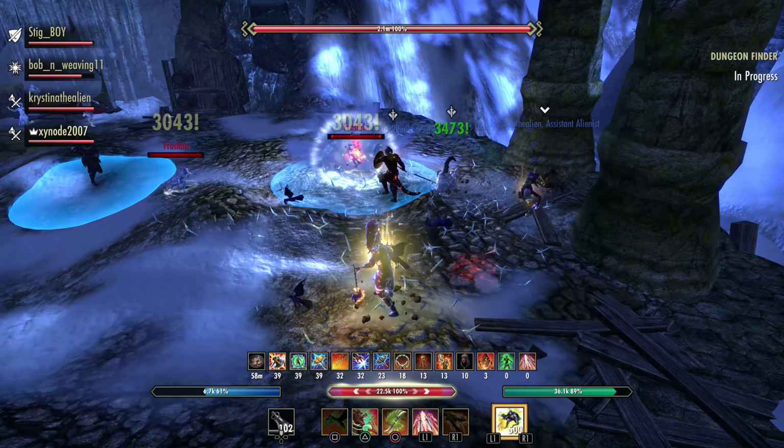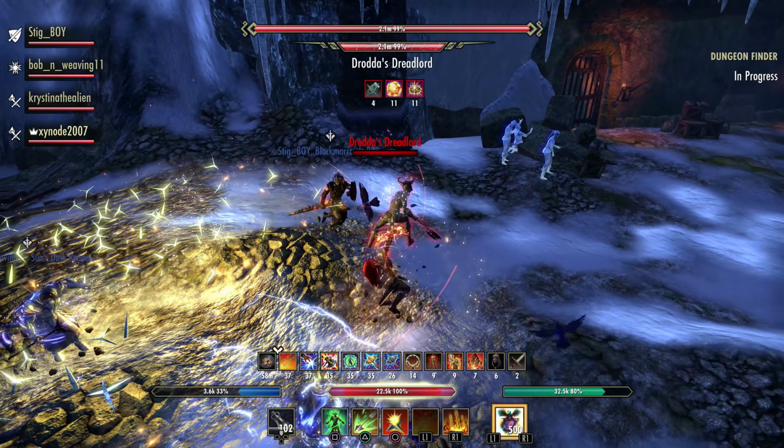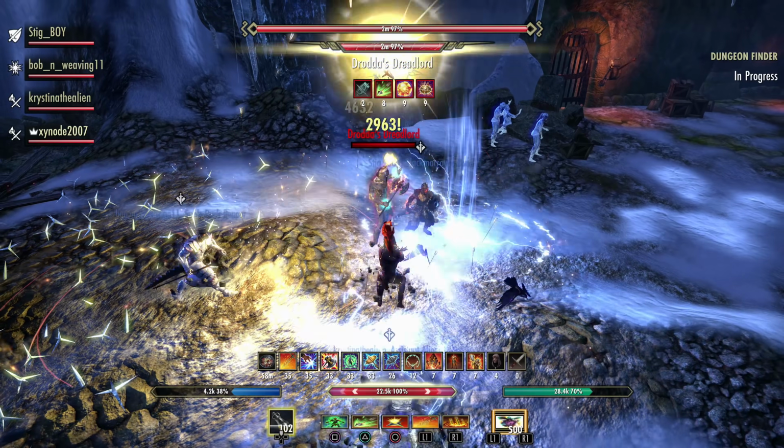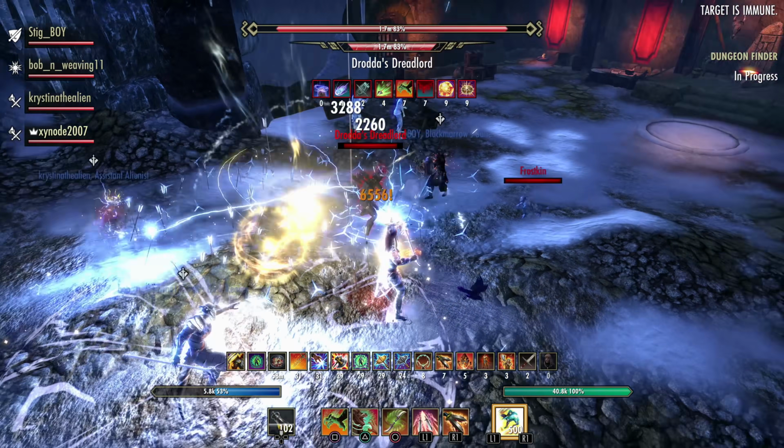Be very careful when you jump off this edge because the Banekins will run at you and they will explode. So make sure you've got enough space to stay away from them. Don't sprint around the room. Just stay close to the boss. Let the tank hold it really still, or if you are the tank, hold the boss still.